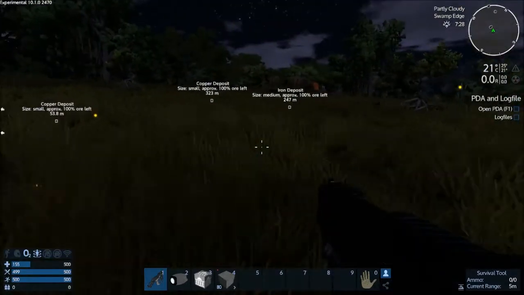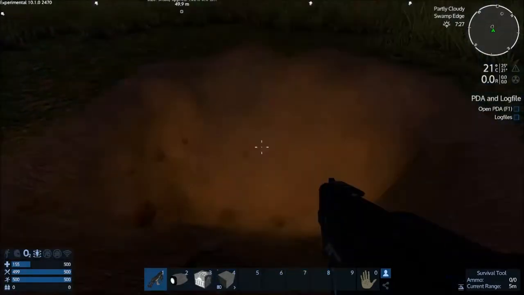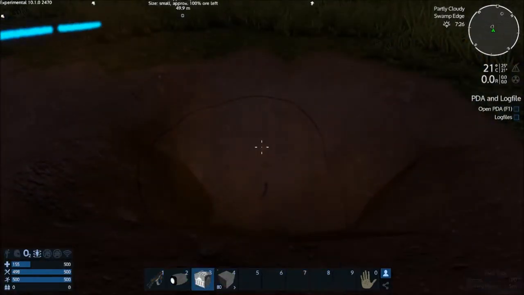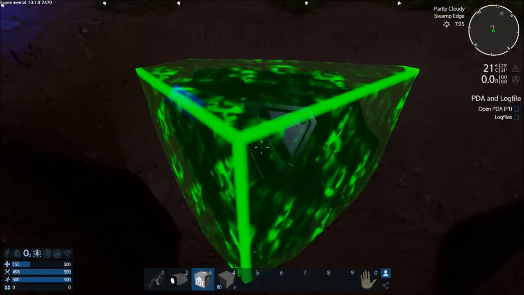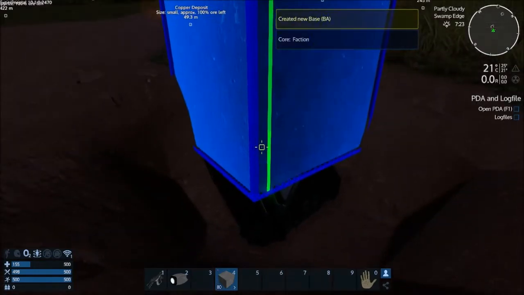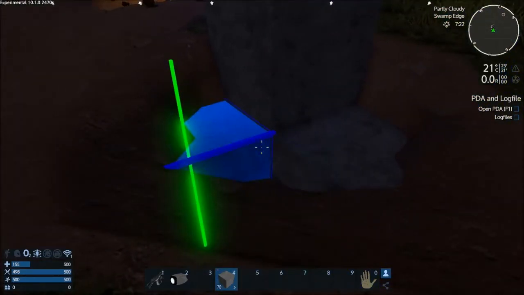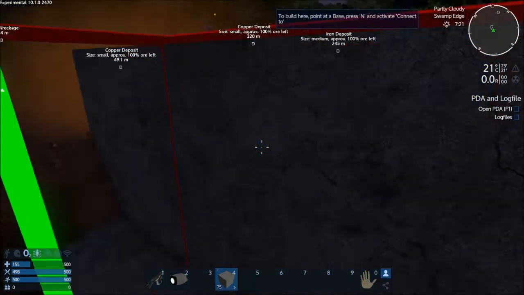Thinking, set it up on this hill a little bit. Alright, so let's put this down as far as it'll go. It'll still be able to be seen. And then we're just gonna build around it a little bit. Open it up to the faction. Yep.